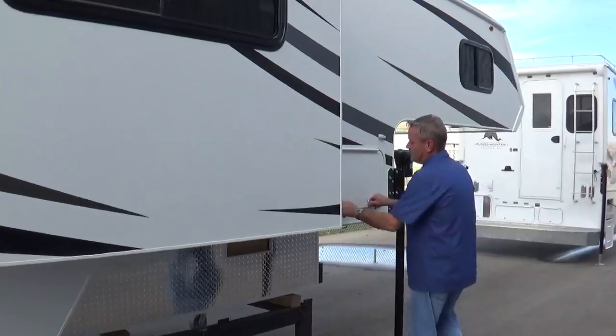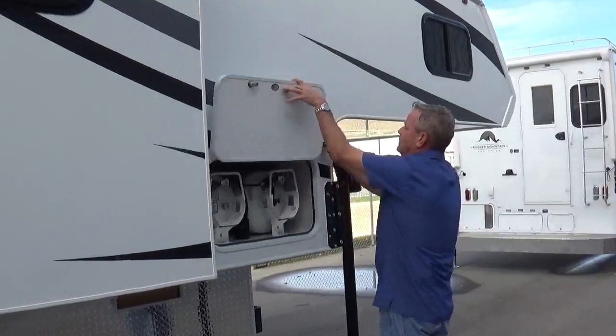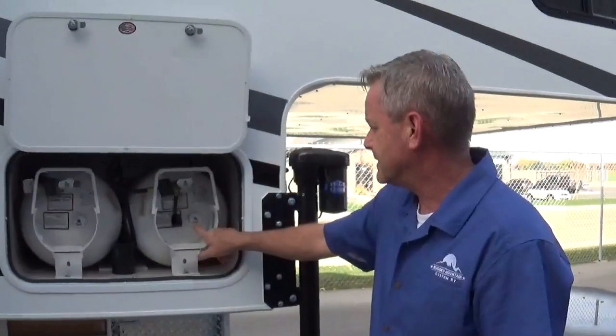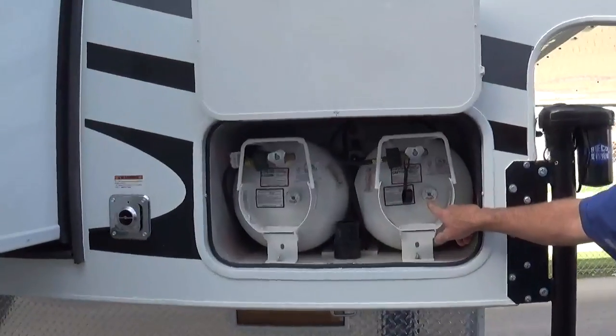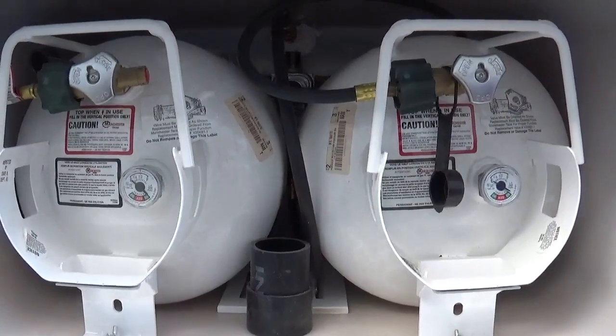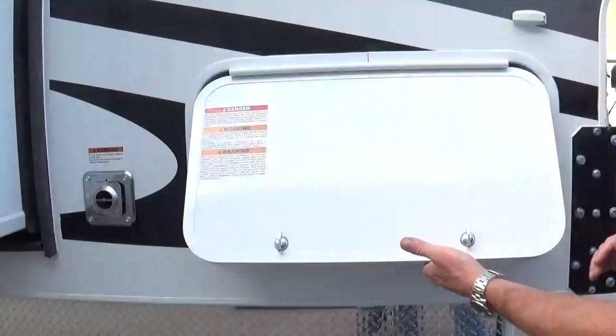Up here, we've got our two 5-gallon LP bottles with gauges on both. So let's get a close up of that. This is kind of cool. I haven't seen anything else out there in the market that will actually tell you where you're sitting on LP. All right, let's jump inside.